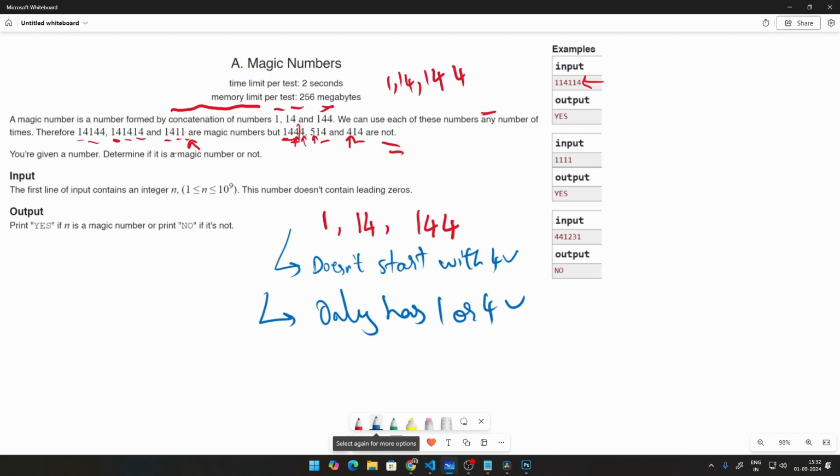What does not remain a magical number? Let's say something like 1444 114. Okay, look, this 114 part is a magical number. This part 14 is also a magical number. 144 is also a magical number, but this 4 right here, this is not a magical number. And how do we know whether this particular string is or is not a magical number? This is the only thing that you need to keep in mind. If there are 3 4s together, that means that it's not a magical number.